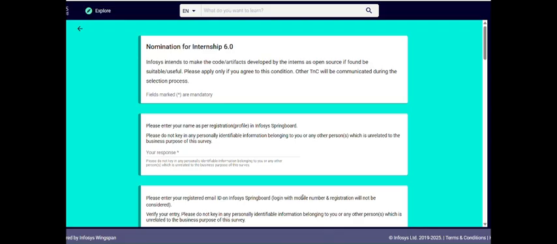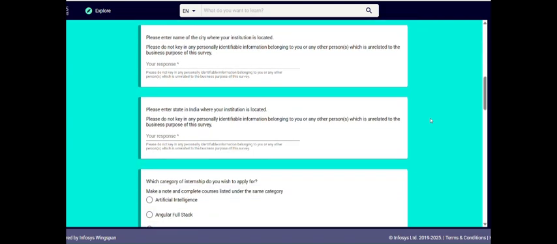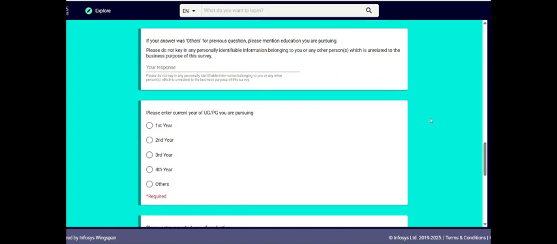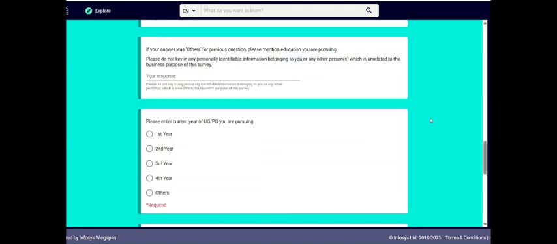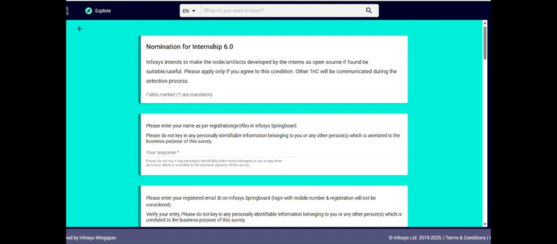Now we will see how to fill the form. Fill up your name, then your technology, the domain in which you want to take your internship, like AI, Java, or Python. Select from this, fill up your form carefully, then submit. That's it. After registering, please check your email regularly and complete your courses before 30th June. This is for shortlisting for the internship, so please complete your courses as early as possible.